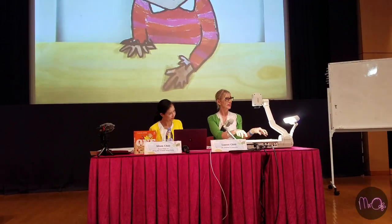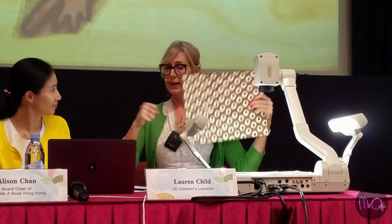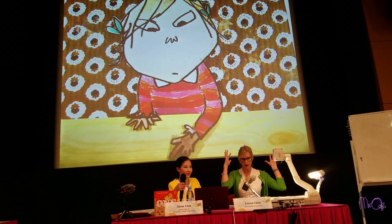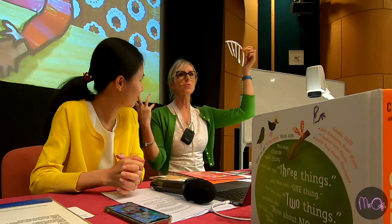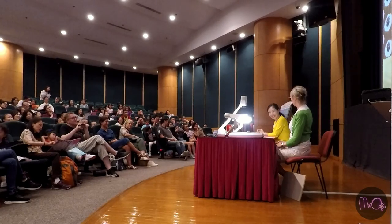And there she is. So I decided I was going to have her sitting at a wooden table. So I went to the local, it's a sort of DIY shop, and I bought some of this pretend wood paper. And then I decided I wanted her to have a very wallpaper background, so it would be very busy. And so I had a piece of fabric, which I photocopied, and then I thought, this can be the wallpaper, this can be the table, and there she is. You see her at a wooden table with the wallpaper behind. And then I wanted to make sure that she looked like she was sitting, so I wanted to have a chair, like that white chair you can see, and so I drew a bit of a chair. I didn't need to draw all of it, because you're not going to see all of it. So I just put that behind. And now it looks like she's sitting on a chair.